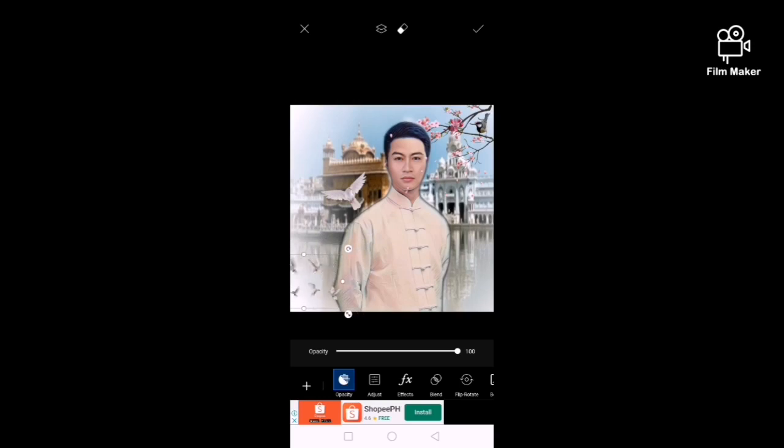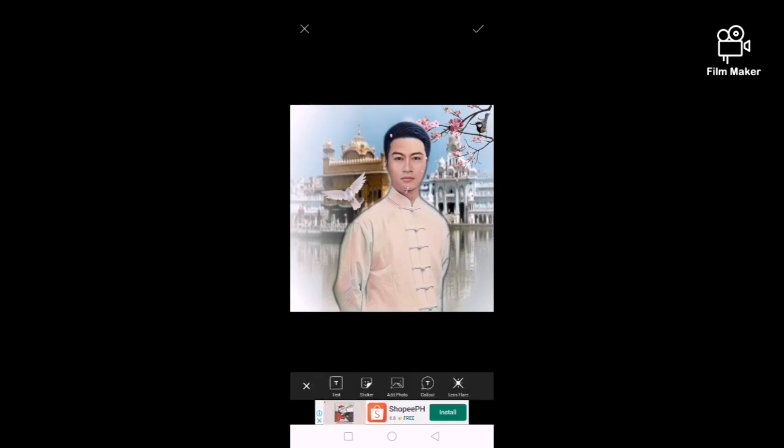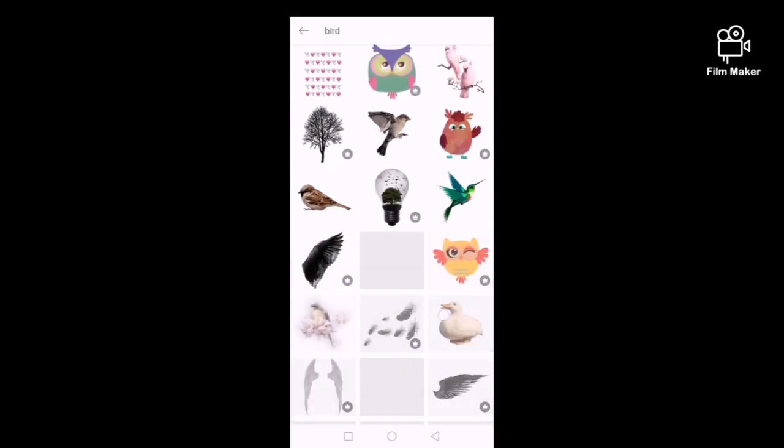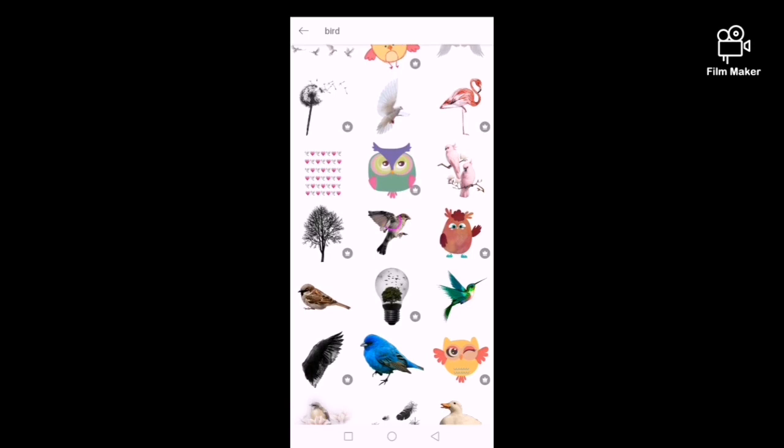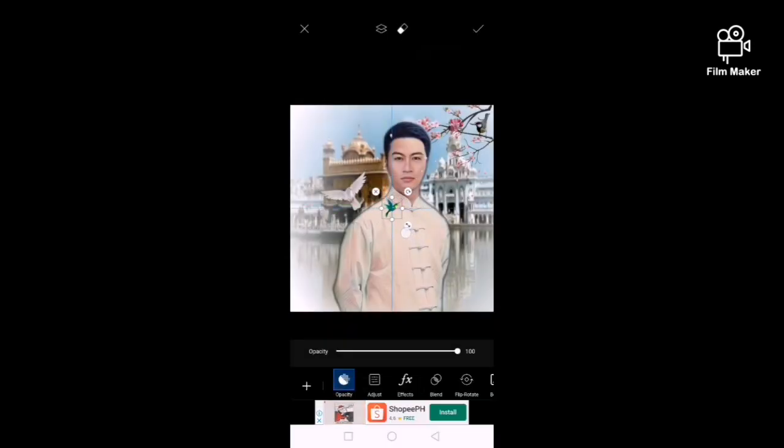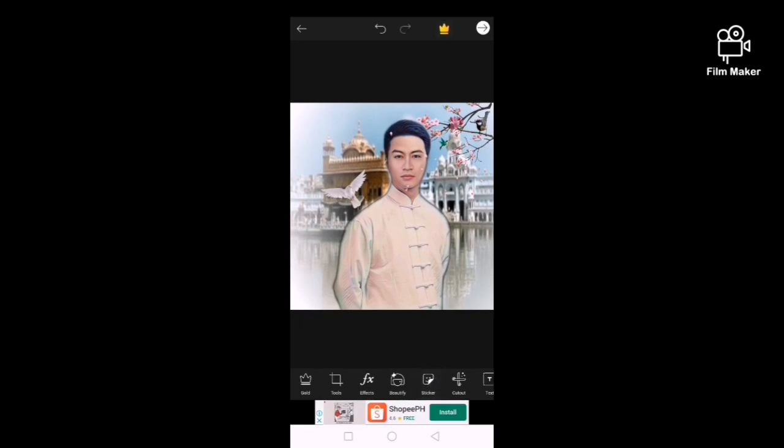It looks awkward. I don't know if you can agree with me. It's kind of awkward, so I think we have to adjust it some more. Again and again, let me remind you, the picture greatly depends upon your interest. So if you don't feel like putting the sticker, then remove it. If you feel like putting some additional details, then go. It depends upon your creativity and your imagination.